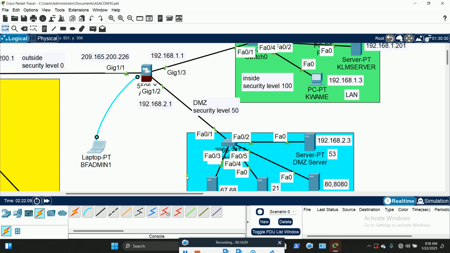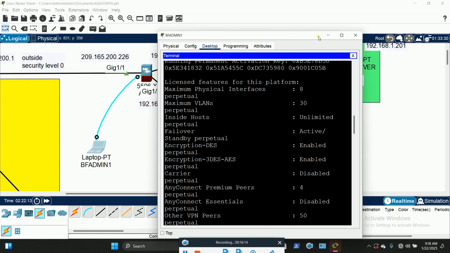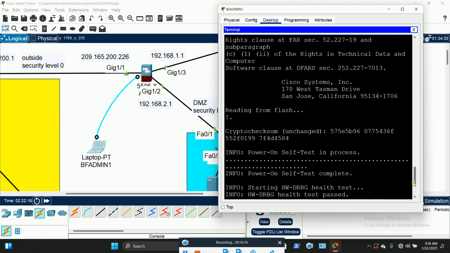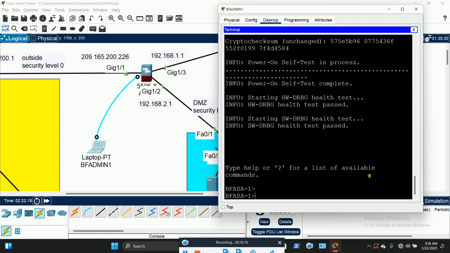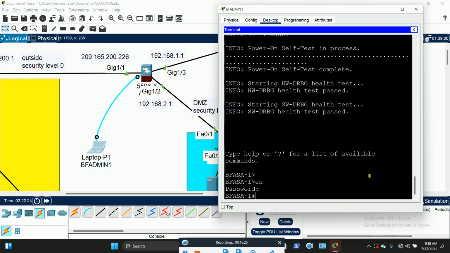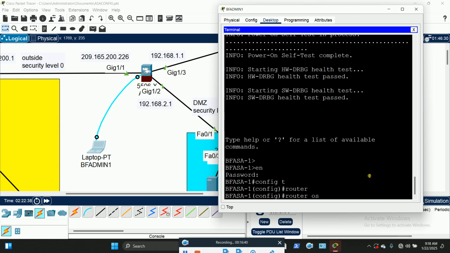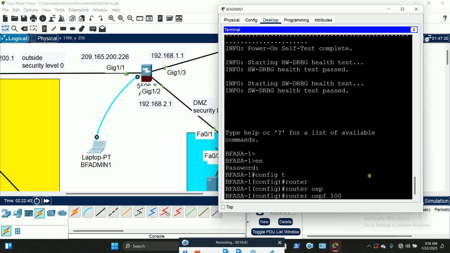Let's go. Okay, so we have the enable password. We created it yesterday. So if your password is not working, then it means there is a problem. Let's go. Router OSPF is what? 100.